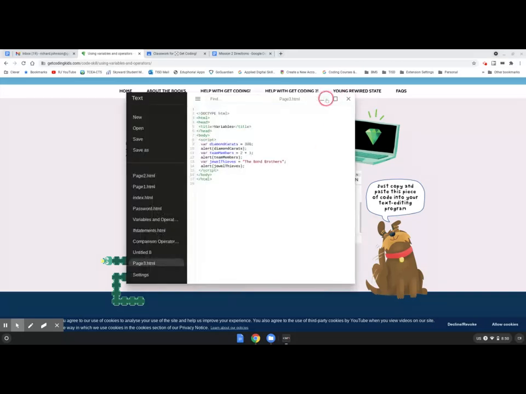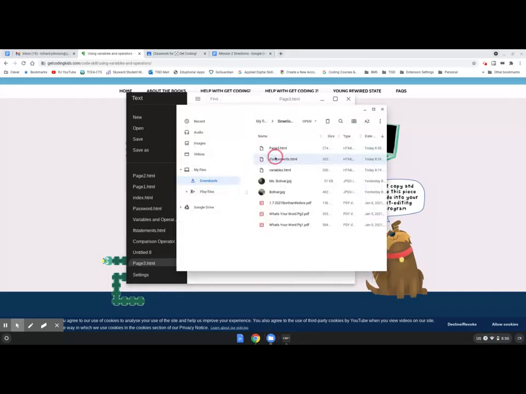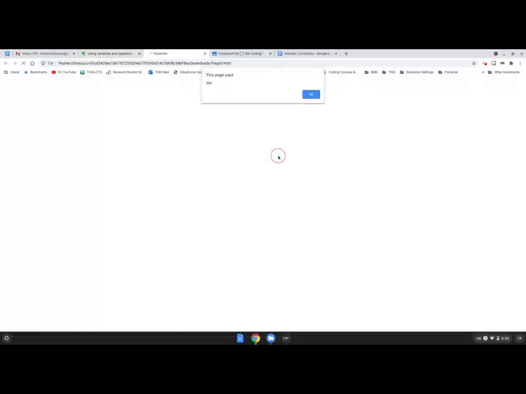Now this, we've done all of this if you remember correctly, but now they've combined it. So now we're going to go over here to my files. I'm going to right click on page 3 and hit View. There it is. Now when I click OK, watch what happens. Oh, it moves on down to the next variable. Fascinating what you can do with this. Think how you could apply this or how you've seen this on other web pages.